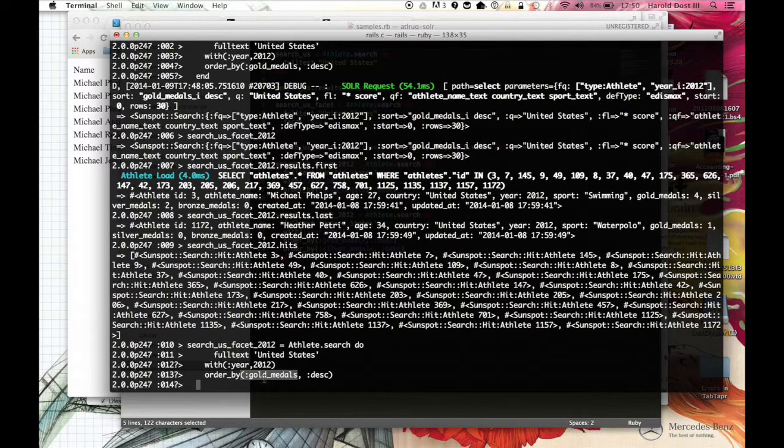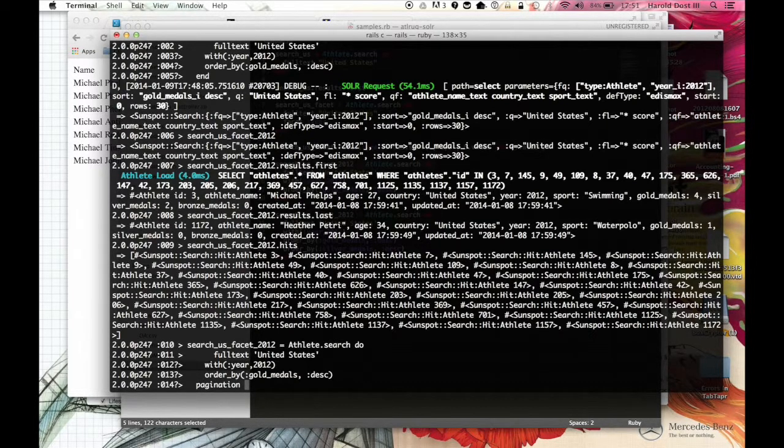and order by. And actually, one point to make on order by. Right now I have it as order by gold medals in descending order. But if you want it to first give the score, and then if there's a tie, sort by something else, there's a symbol which is called score. And score is the way that it would sort normally, just based on how it deems relevance. And then you can sort it by something else. So let's say that Michael Phelps and some other swimmer are both being searched for, and they're both relevant because it's United States and whatever, but they both have the same relevancy score. How else do I want to sort them? Because you won't necessarily see 8, 7, 6, 5, 4, 3, 2, 1. You'll see something like 5, 6, 8, 5, 4, 3, 2, 1, because of how the score works first and then the gold medal.